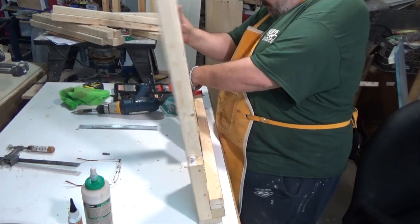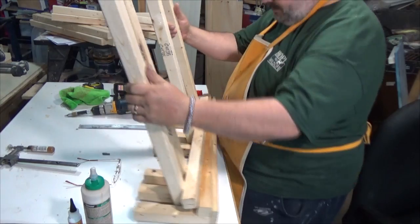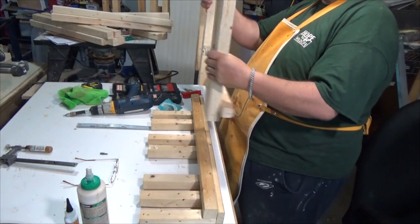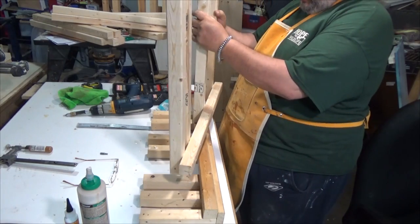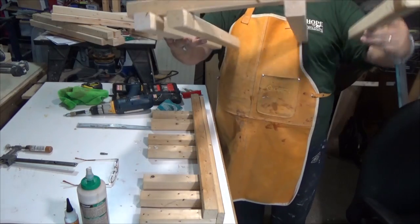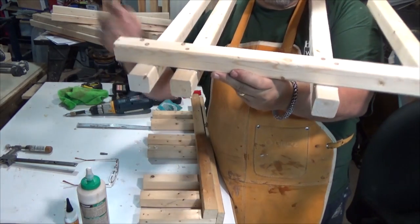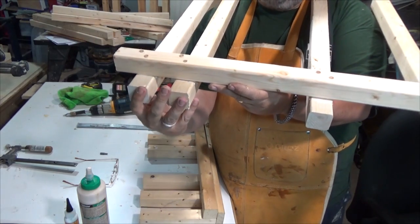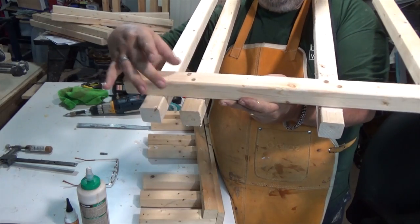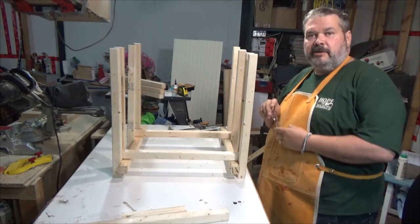So now it's just a matter of popping it out of the jig. They're kind of tight, but here we go. We've got our side rail. It's off the ground just enough. You see here, this is where it'll be resting. This is ground contact here, and it's off by exactly one of these. So the whole chair is very symmetrical. Okay, so now we get to the fun part.